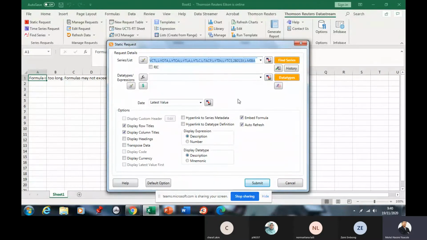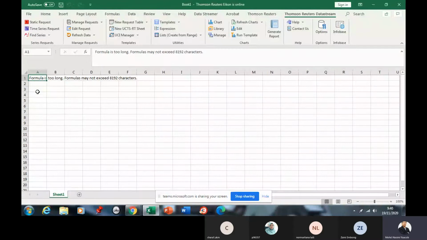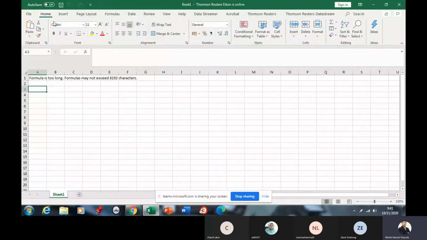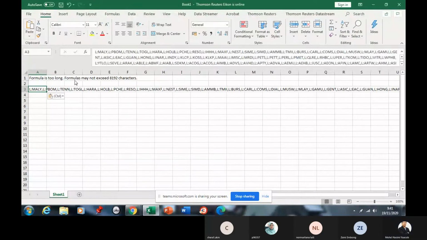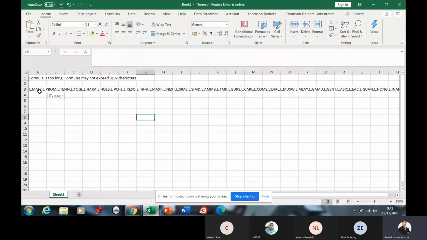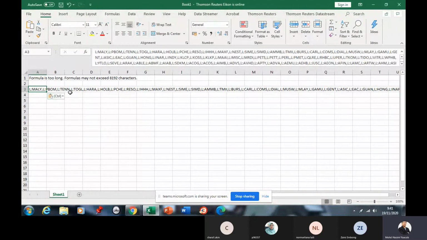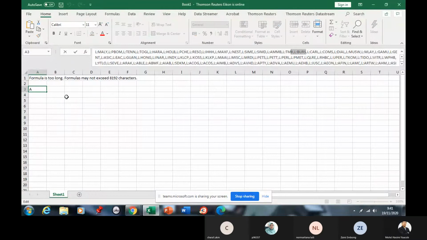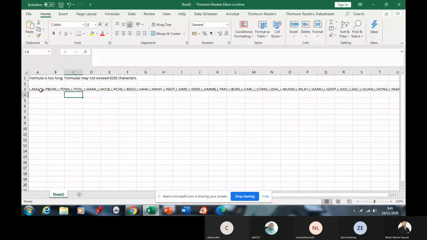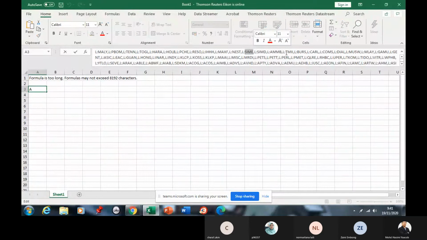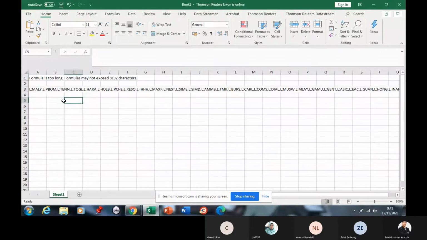I copy this one first, I paste over here. Okay, this is the whole company listed in Bursa Malaysia. So what I want, let's say we want up until over here. Okay, let's try again.